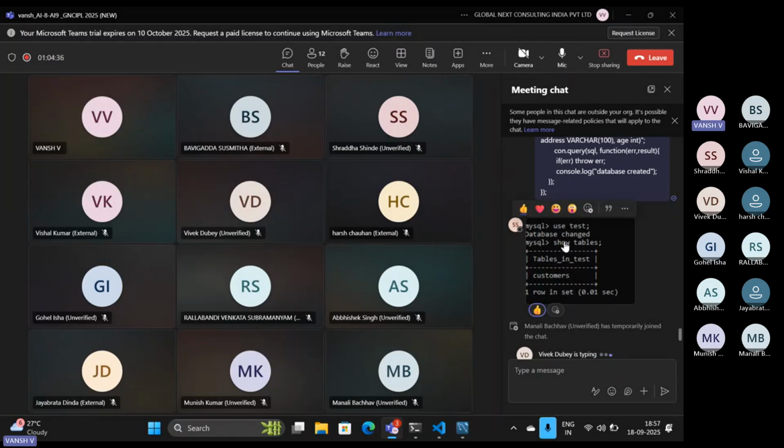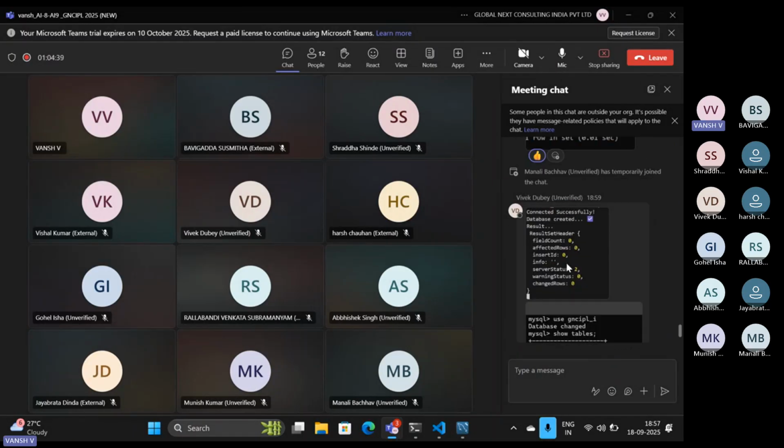Okay, so only Shraddha has shared it. What about others? Okay, good, Vivek.